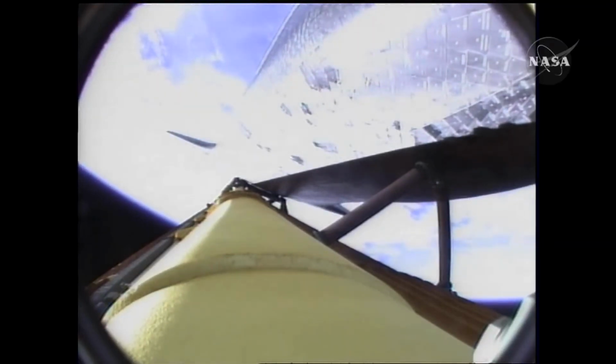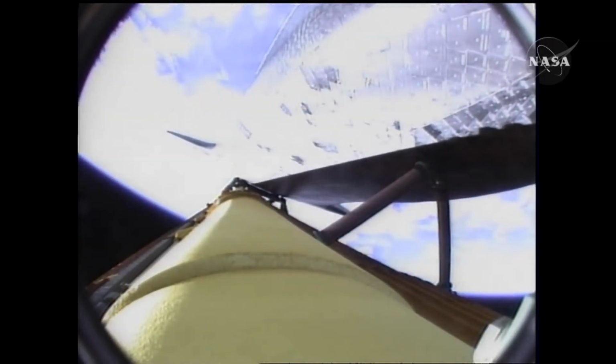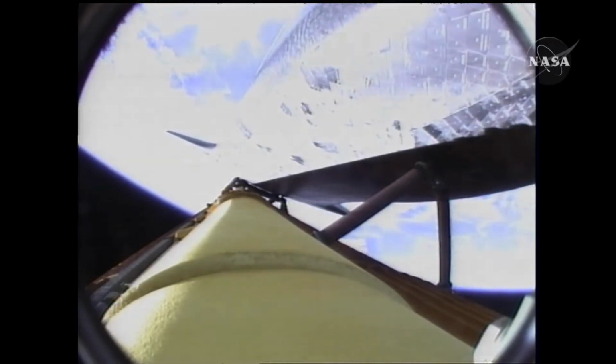Endeavour, 2-engine Moron. 2-engine Moron. Roman, on L1, we'd like high-load duct heater to Alpha Slant Bravo. Complete. Copy. Commander Mark Polanski adjusting a heater on the environmental control and life support system. Endeavour can reach Moron in the event of a single engine failure. However, all 3 main engines are still operating well.